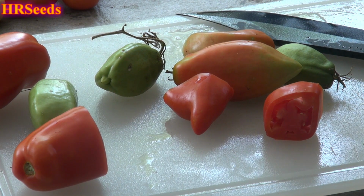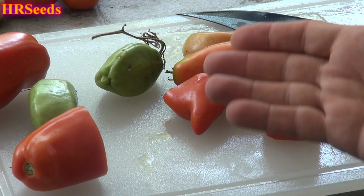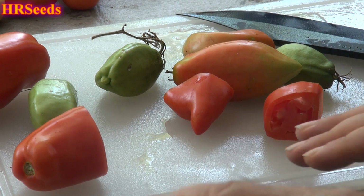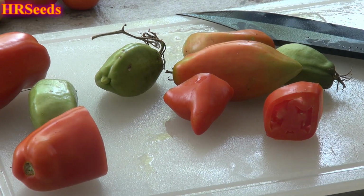Just like every other tomato this year, it's all in the 5 range. Even though this tomato I'm expecting to be like 7, 8. A lot of the tomatoes that are coming in on the 5 range this year, normally I would be like, that's terrible tasting. But they're coming in, they're tasting great. They're lower in flavor and lower in sugar in general, but so is the acid. So the whole balance of the tomato is low. But the juiciness and the texture of the tomatoes this year has been really good.